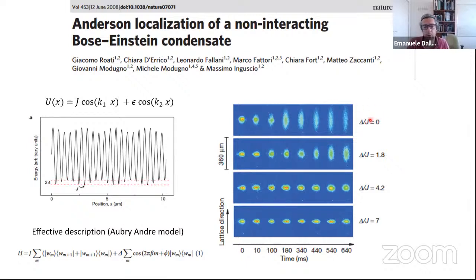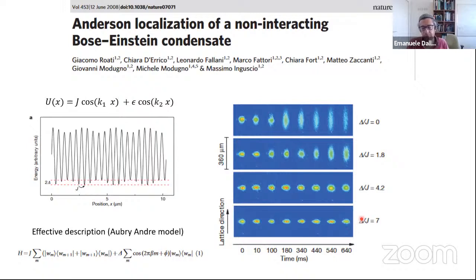This is with no disorder. Delta is basically absent. With no disorder, you see that there is a ballistic expansion. It expands linearly with time, at least theoretically. Roughly, you can draw a line. So the width of the BEC should grow linearly with time. And when you increase the potential, you see that the wave function is localized.